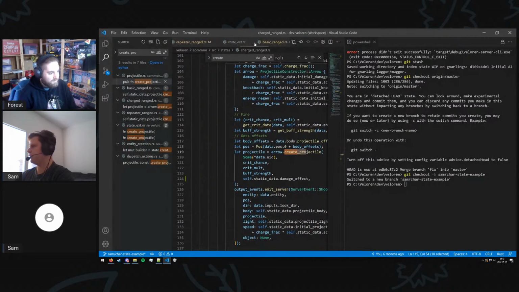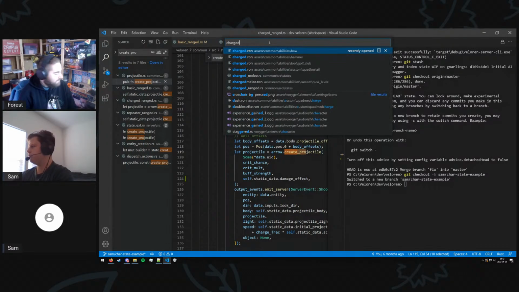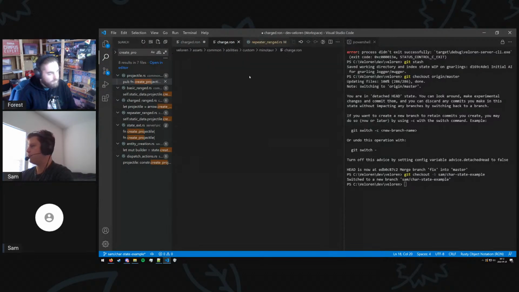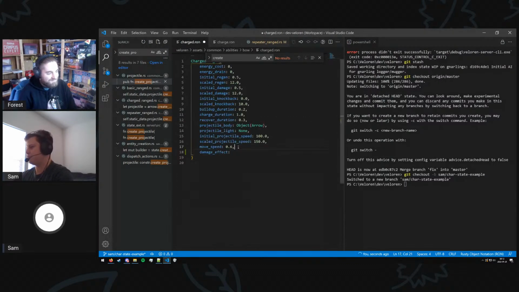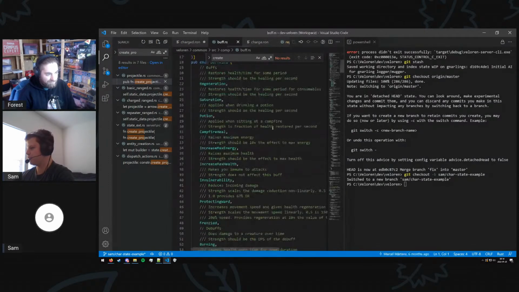So yeah, I'm going to cheat a bit and only add the damage effect to arrow quickly. But if we go to the bow, for instance, we can add the effect we just added here. And cheat a little bit and copy paste from somewhere else. And let's see, instead of bleeding, what's a good buff to add to this?